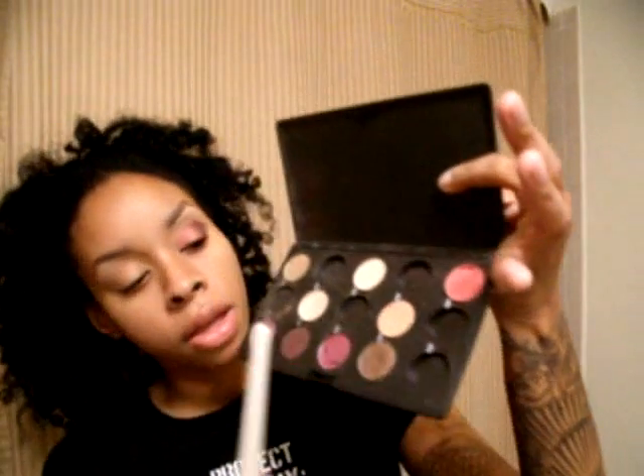Sushi Flower is a difficult color for a lot of people. I hear a lot of people saying that they really can't do anything with it. It's a very powdery color, so it does require a lot of application, and the way that I do it is a pack method. You can see this is one of my most beat up palettes — that's Sushi Flower, that's Hip Cat, and that's Sketch there. Those are the three colors we're using today. What I do with the Sushi Flower is apply it to the lid in a patting motion.